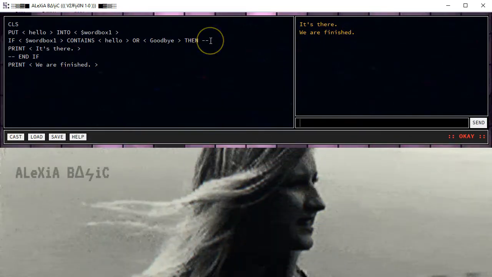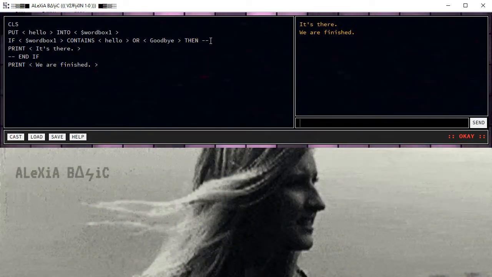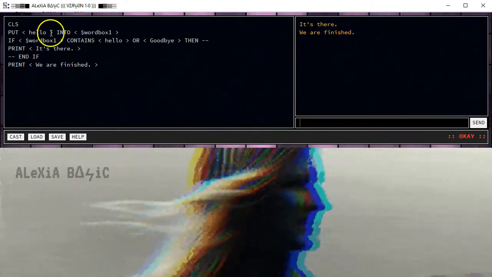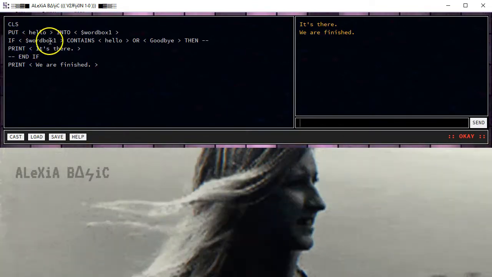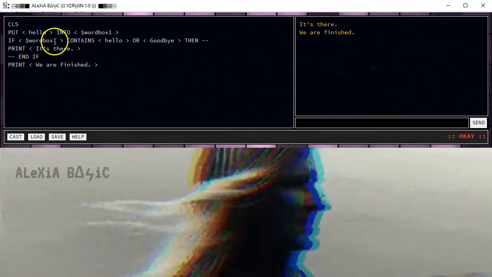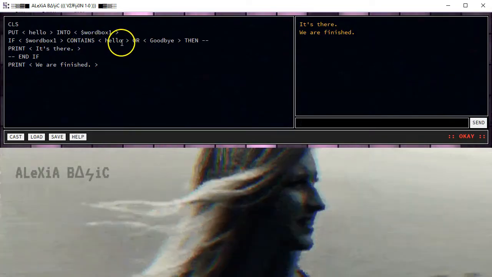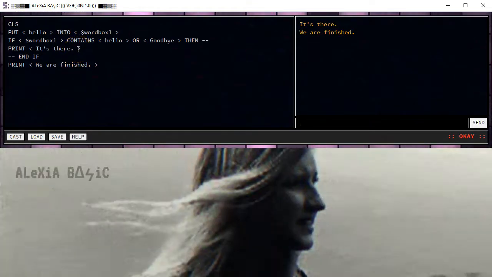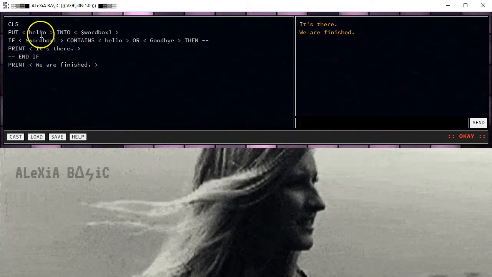So why did this analysis command get triggered? We put the word hello into word box 1. So when we say if word box 1 contains, what we're really saying is if hello contains hello or goodbye, then print it's there. It's pretty straightforward because the user input variable word box 1 is filled with hello.